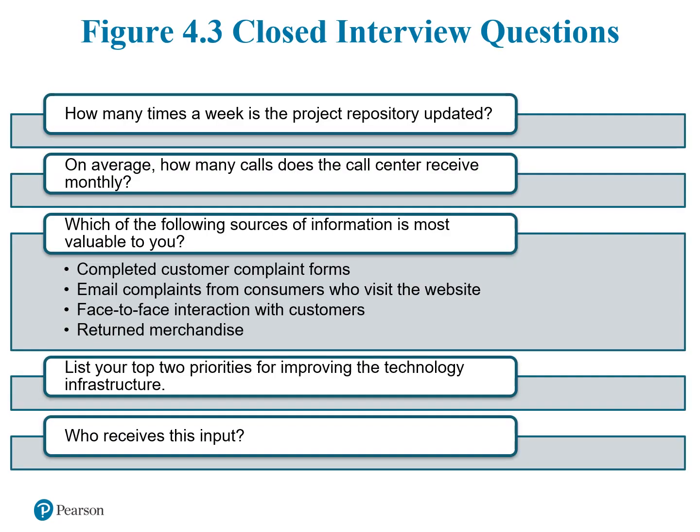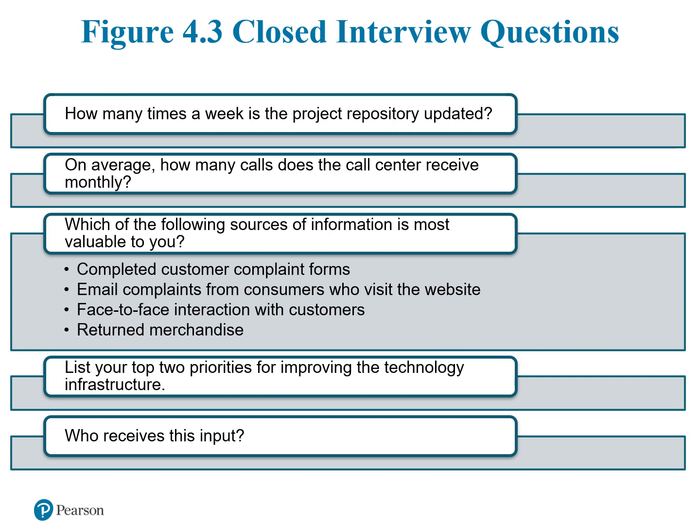Let's have a look at some examples of closed interview questions, like: how many times a week is the project repository updated? We expect certain options: one time, three times, five times, or on a daily basis, seven times. So we need those options to be laid out, and the interviewee will not go away or give more details except what you give them. And then the second one: on average, how many calls does the call center receive monthly?